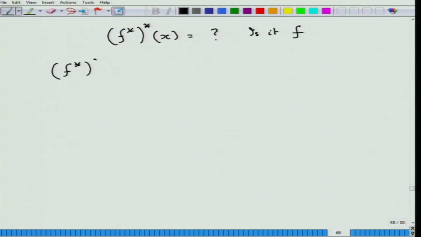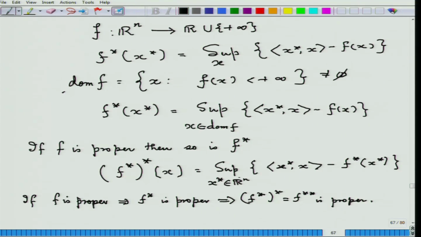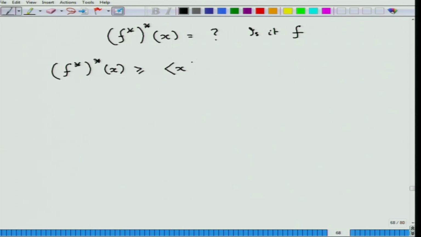Let us go back and look at the definition of f star star. So, by the definition, of course, I just remind you that in this definition I can replace the R n by domain of f star, which by the way is non-empty. So, it will be x star x minus f star of. Can we infer anything from here? Does not look like it. If you try to jiggle up the things, it will get more complicated. So, what do I do with it?